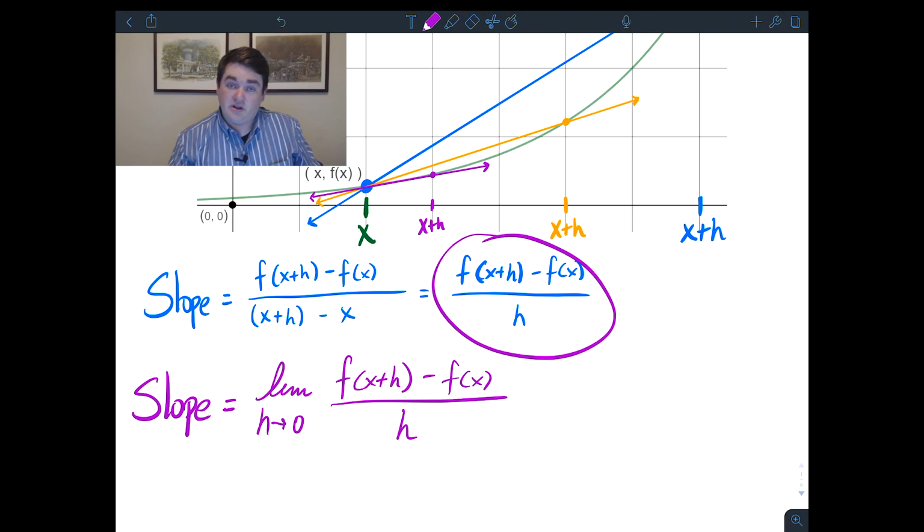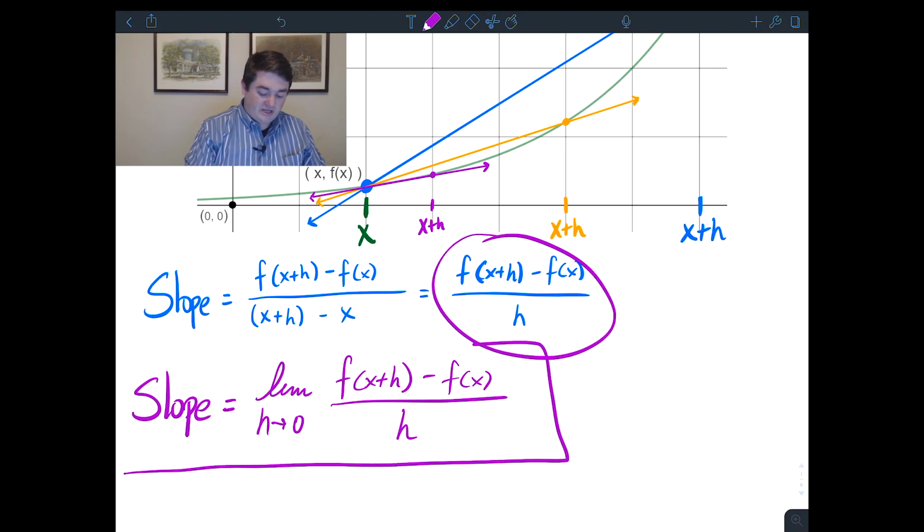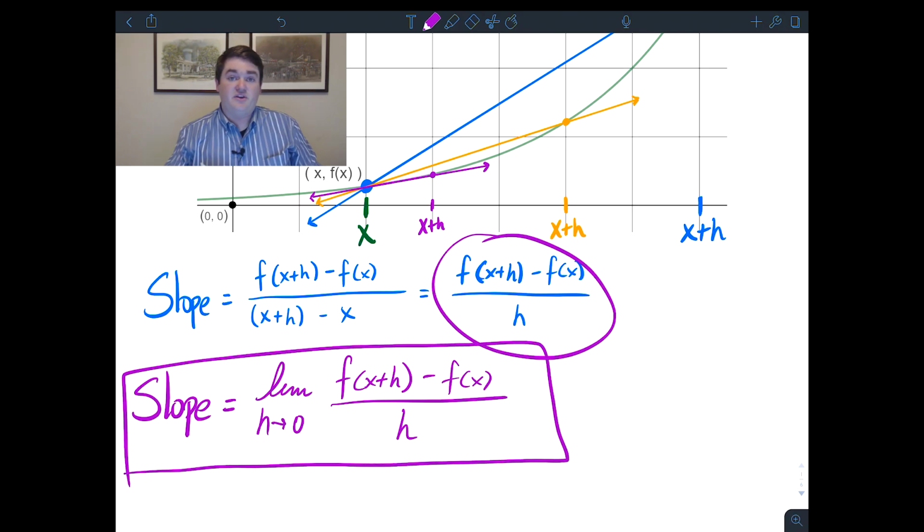And so this formula, the limit as h goes to 0 of f of x plus h minus f of x over h, is what we call the limit definition of the derivative. The way this works is for any x value that you plug in, the derivative will tell you what the slope is at that point. Meaning if you were to zoom in on that point, what would be the slope of the line you see? Or another way to phrase that is the slope of the tangent line at that point.